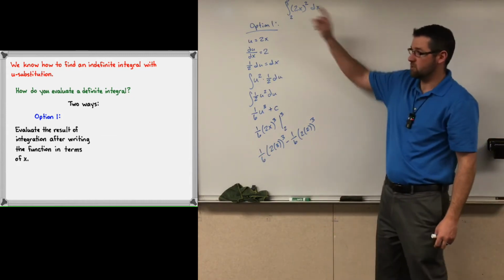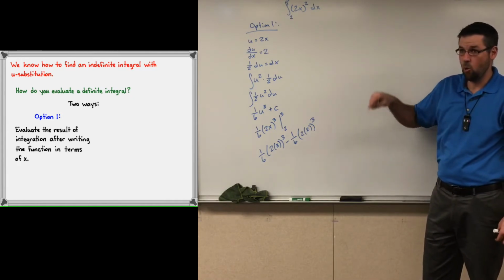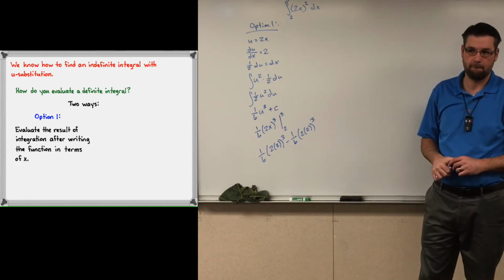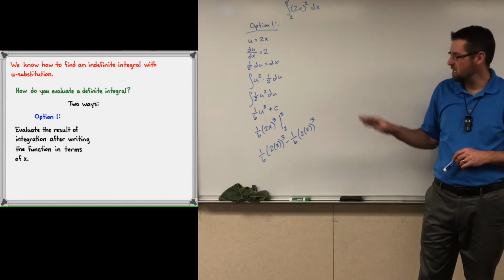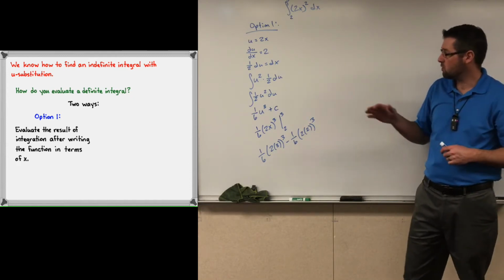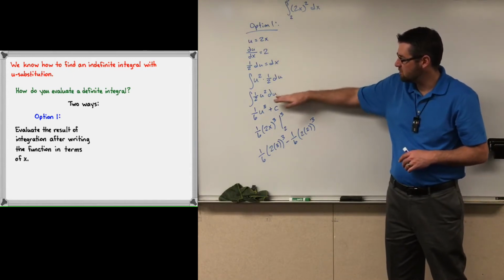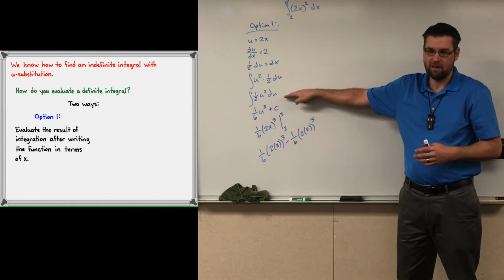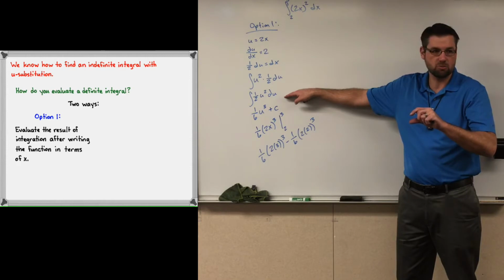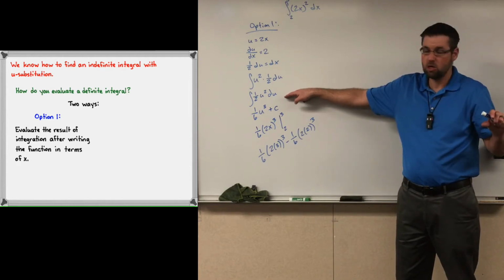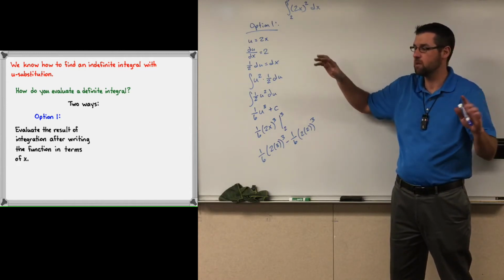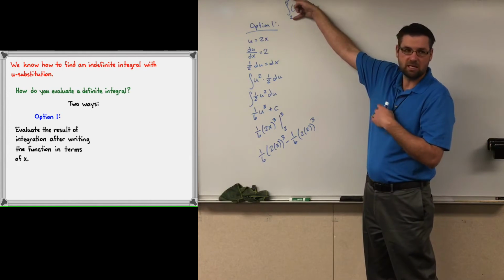True, but the original problem was a definite integral. So I would ask this question: why did I not put my bounds here as I went along? Maybe just to keep things clean. The notation isn't the best on this, but here's why. Remember what the rule was. The end result, before I actually took the antiderivative, what did this have to say? Everything had to be in terms of u, right? You couldn't have any x's left. You can't have x, dx, or anything. That'd be all in terms of u. What do the limits mean in a definite integral?